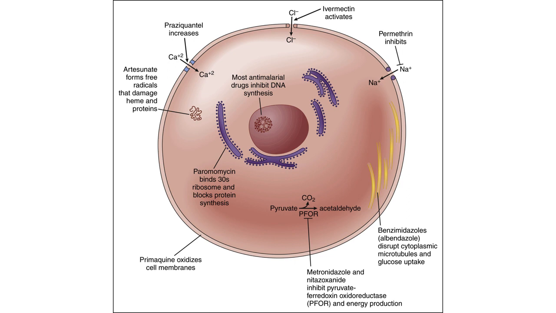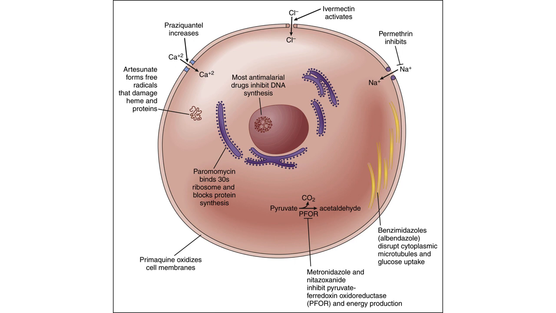Praziquantel increases calcium intracellularly, and calcium, if not handled by the cell appropriately, is cytotoxic. It will cause death of that cell. Our body is so special that it will always handle calcium and cause calcium to have lower levels inside the cell. The protozoal cell is not as effective as our cell, and so this creates a form of selective toxicity.